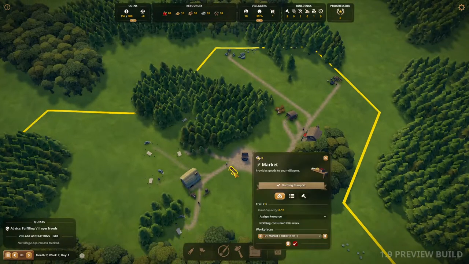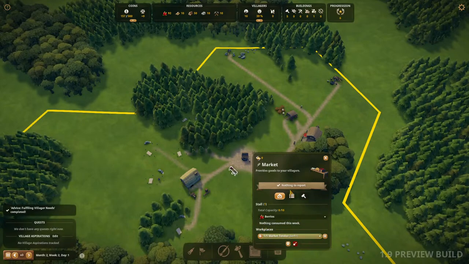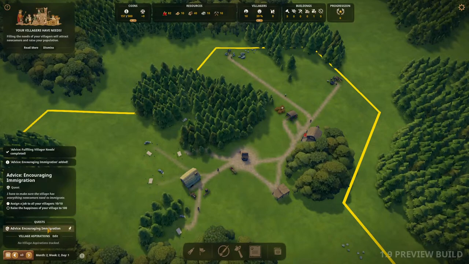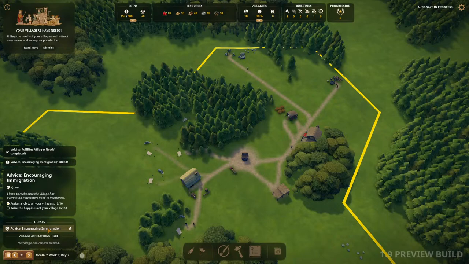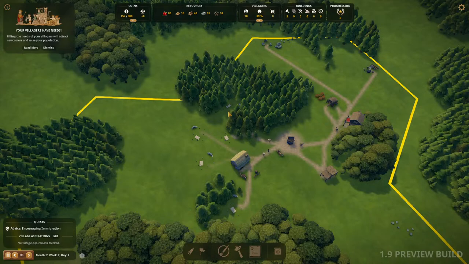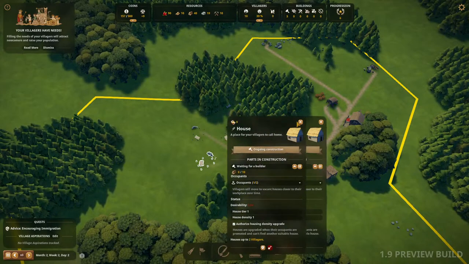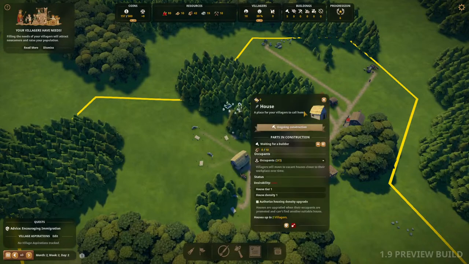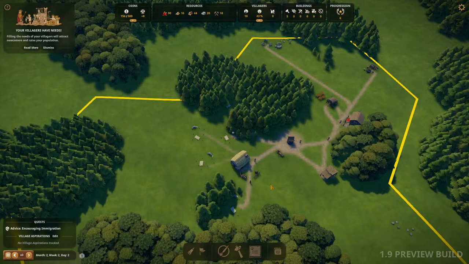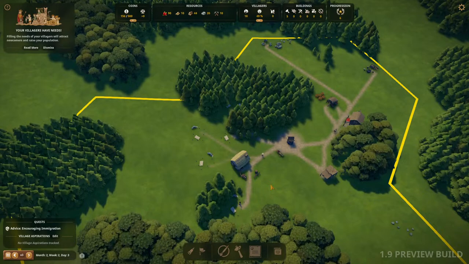Let's see, this is done. So what we need now is somebody to work in the market. And berries. There we are. Encourage immigration. Assign a job to all your villagers. We did that. And raise happiness to 100. Well, to raise happiness to 100, we need more housing. 4 houses need to be built. Yeah, this is going to take time, but that's okay. And after this, everybody needs to be eating and drinking. And then everything is fine. So it will be interesting to see.